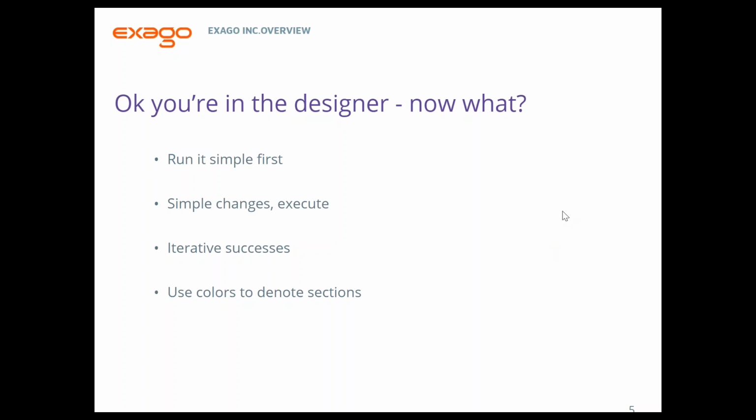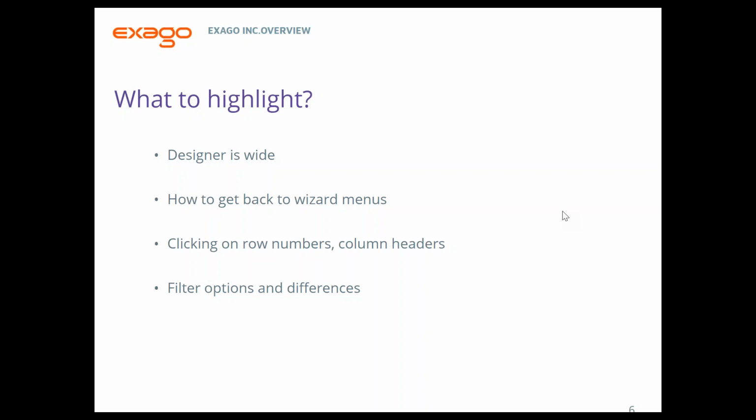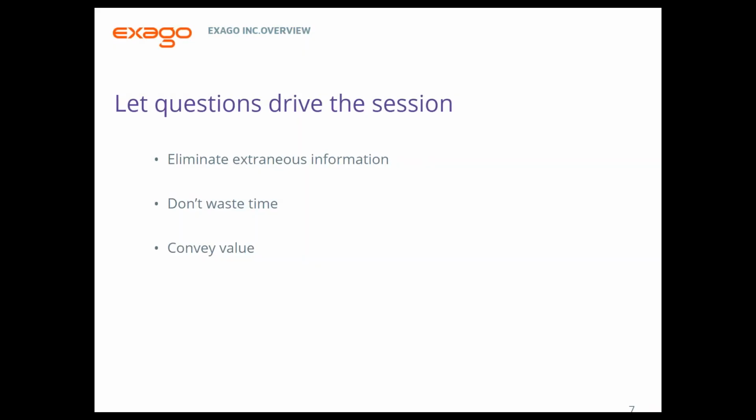I'm going to go into a few of these in the designer, but I just want to talk about this slide first. In the designer, and I mentioned this just before, there's so much that you might highlight, right? And let's go back again to that Swiss Army knife analogy. There are so many things that I might want to use. And even within a single implementation, maybe you gave them the whole Advanced Report Designer. There are so many things that they might want to do. But by starting with a simple use case that touches on some of the big ones, and I'm going to tell you today the ones that we feel are the big ones that you'll want to start with, you can give them the tools. And then my last slide, let questions drive the session.